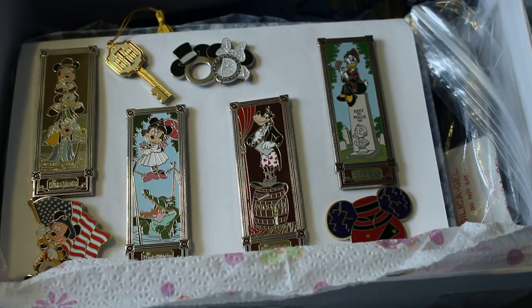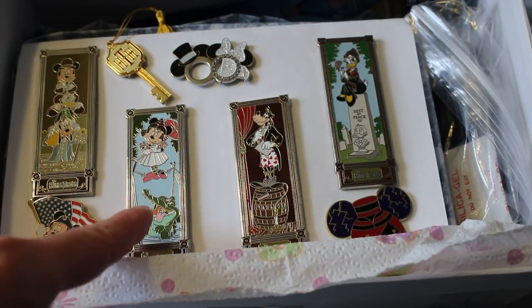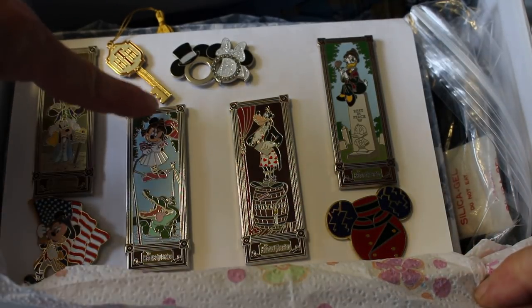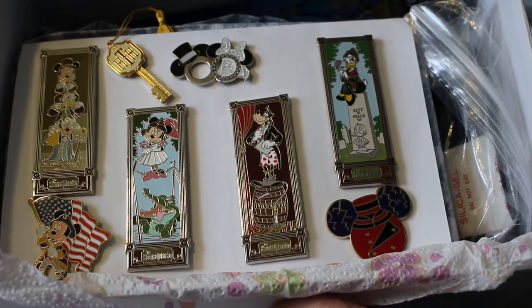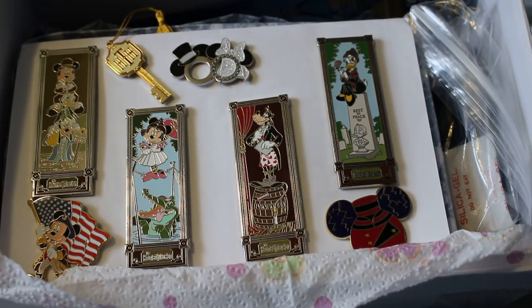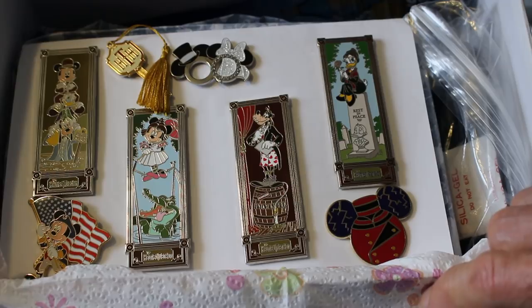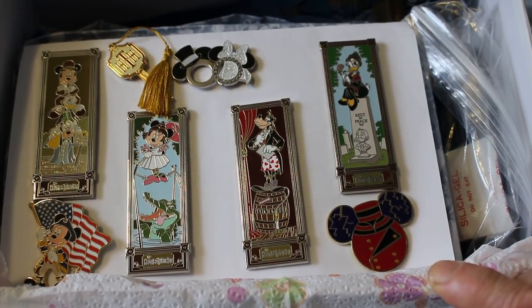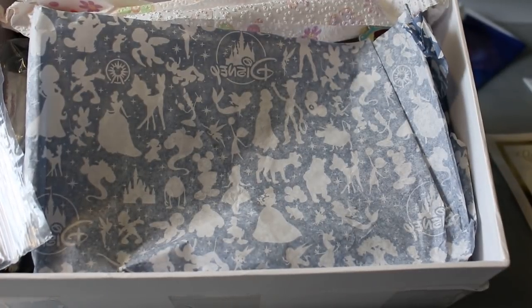I'm probably going to be like, 'I'm going to send these back because I feel bad.' Do you remember these, Dad? Yes, I remember those. These came out — when was it, around 2010? When us and Mom got into pin trading. You guys, these are the original stretching portrait Haunted Mansion pins they came out with. They're just open edition rack pins, but they were only out for a year or two and then they went away. So they're really wanted right now because they're just freaking awesome. They're so cool. I like this one with the string. I like them all. That's very unusual — it's a Tower of Terror. Such a big icon. So nice.